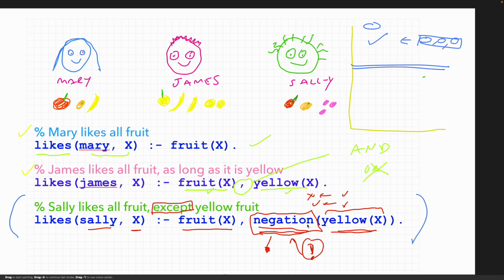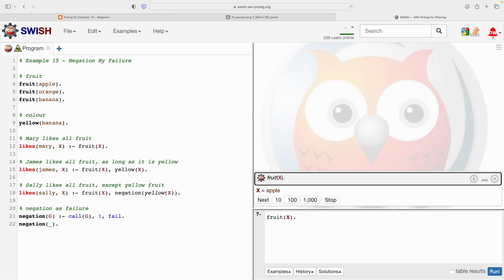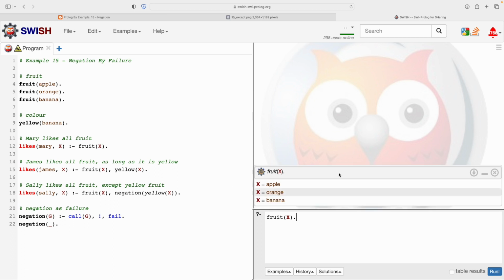Before we dive in, let's practice and warm up our fingers by testing some of these rules. If you look on the GitHub, that's linked from the blog and from this video, you'll see the example code. We're not going to look at the last bit, just the first bit, and we'll come to the last bit later. As you can see, in the very familiar way we've done for so many videos, we've defined some basic facts. Apple is a fruit, orange is a fruit, banana is a fruit. Just to practice, we can say fruit X, what's a fruit? And we get all the answers: apple, orange, banana.